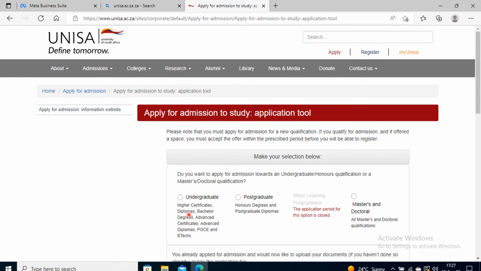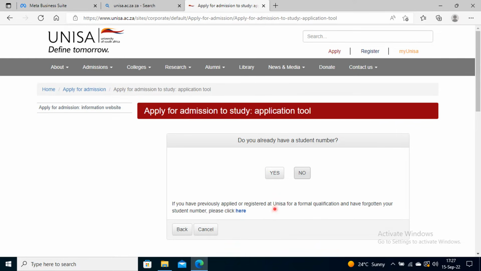Then undergraduate, as you can see, there's a higher certificate, diploma, bachelor's degree, advanced certificate, advanced diplomas, PGCE, and BTechs. If it is your first time, like you just completed matric and want to start a qualification, I highly advise you to apply for a higher certificate, diploma, or bachelor's degree. Then you select the circle with one click until it turns black, then it's going to load and take you to the next session.